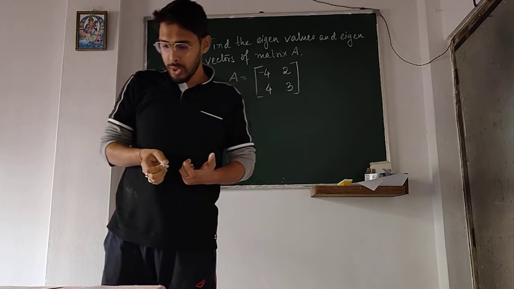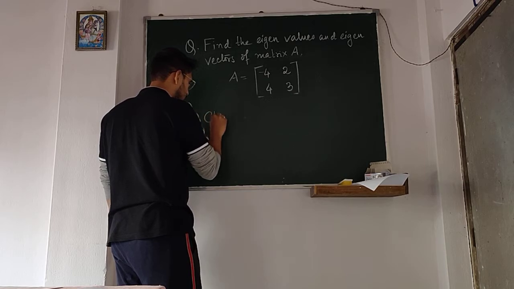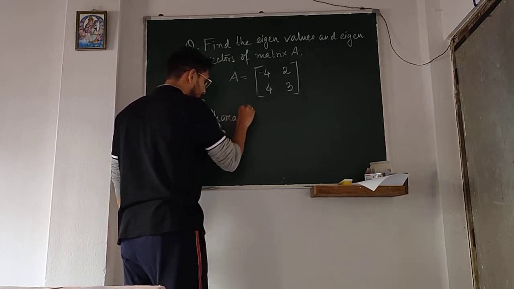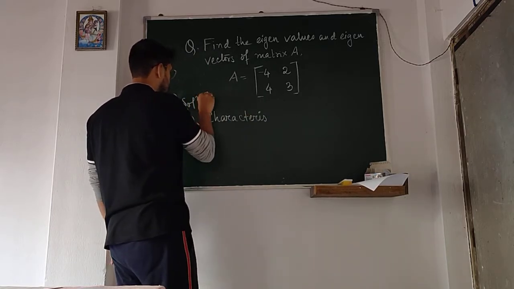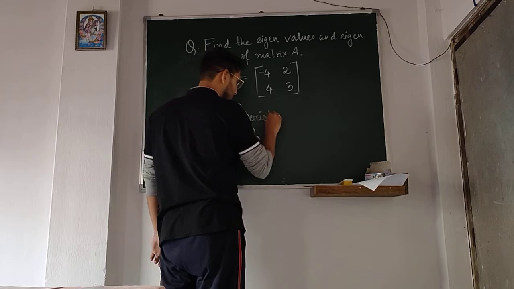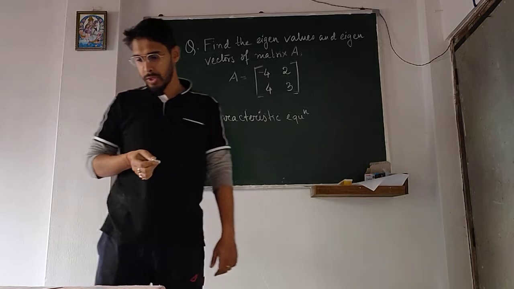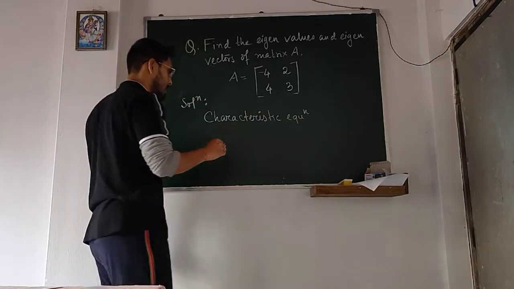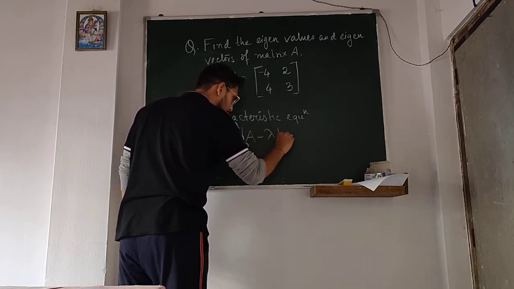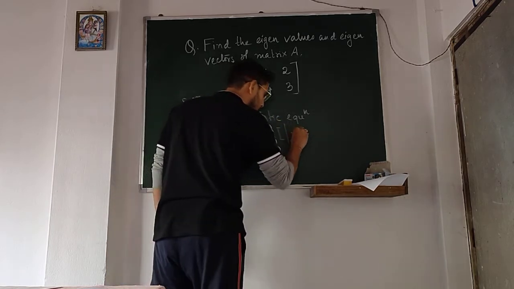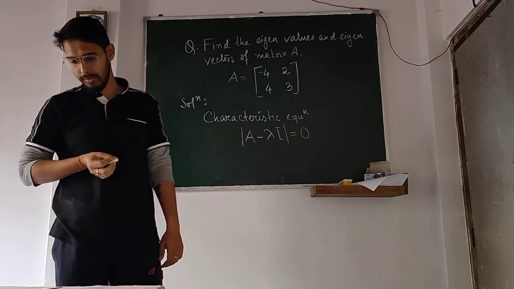So to start with the solution, we have to know about the characteristic equation for finding the eigenvalues. So this is the solution. It goes like this. Characteristic equation. So what will be the characteristic equation? If you have gone through the theory, you will be able to understand. The characteristic equation goes like this: determinant of A minus lambda I will be giving you 0, and that is the characteristic equation of this particular format.